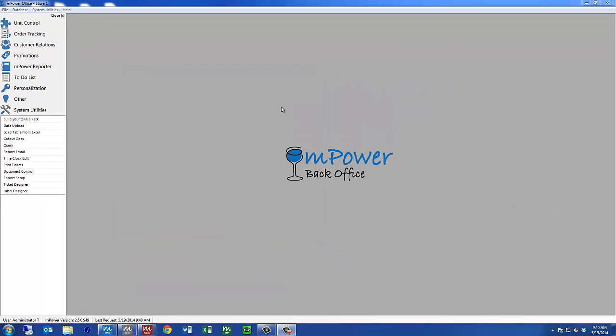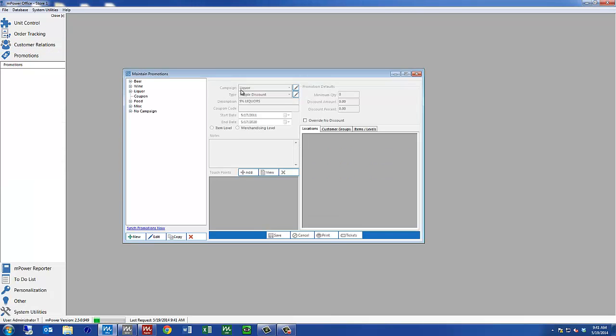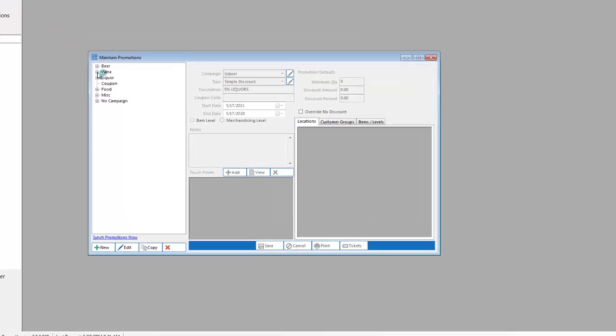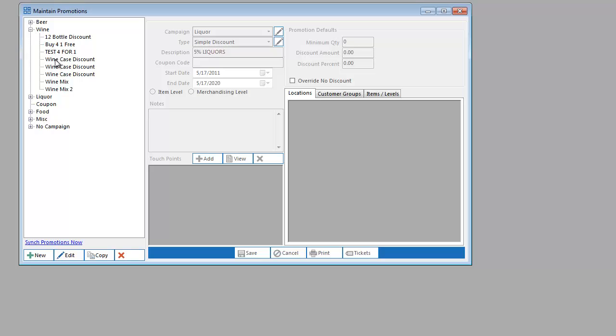We also had to make a few adjustments for PCI compliance. If you have a user that tries to log in 6 times unsuccessfully, it's going to lock their account, and it would require a manager's override to come in and reset their password. Also, under promotions, real quick, you can now copy existing promotions. So again, if you have a similar promotion, you don't have to recreate a new one. You can just come in and choose a promotion and copy it without redoing it completely.